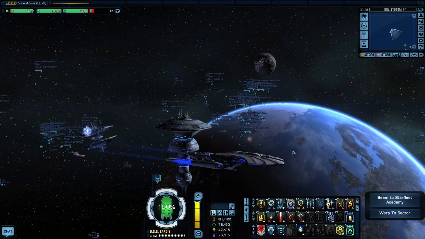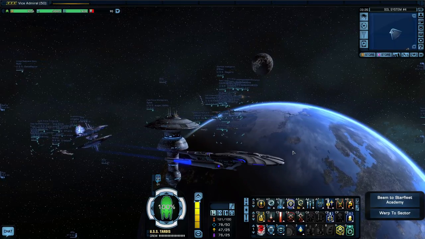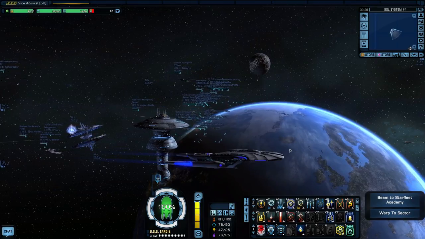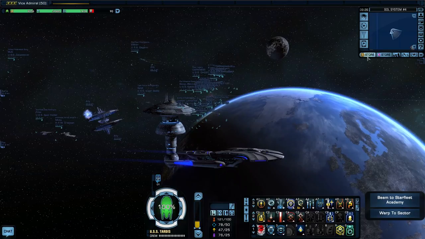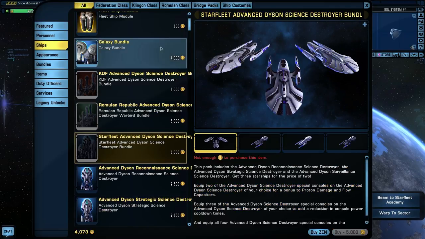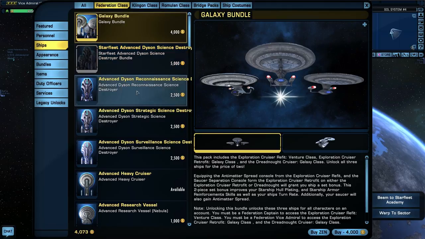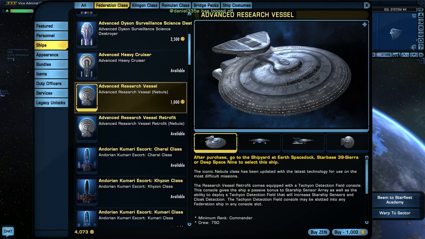There are better Science ships, remember. I'll go through all of them with you if you'd like, because there are way better Science ships on the Fed side. Shoot, let's do it right now. I need to go back to ESD so we can go to the store, but even in the C store, for example, the Federation ships, you have, for Science, the Advanced Research Vessel, the Nebula, as it's called.